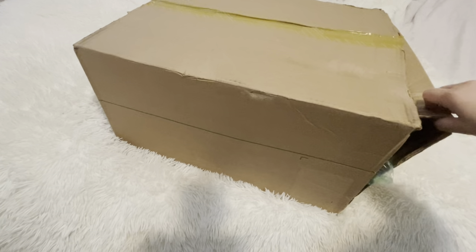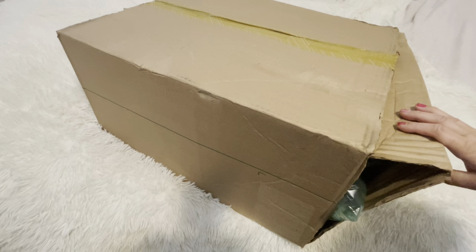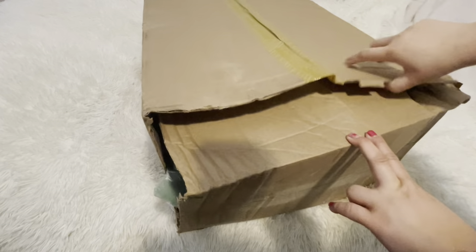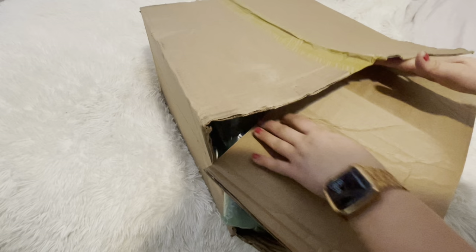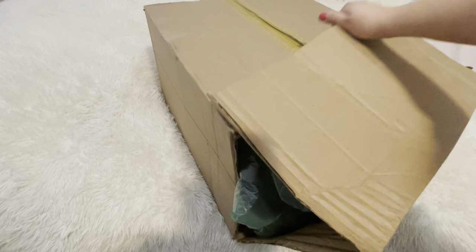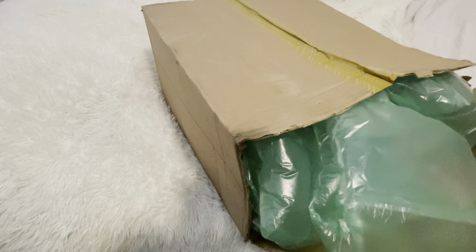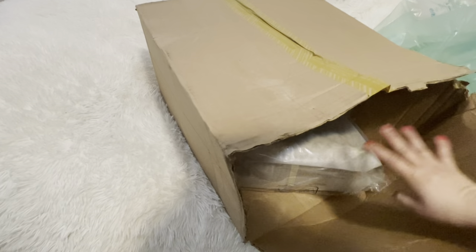This is how the box came — you see that? I was hoping my bags were in there. I did order like four, I believe. Look, this is how it came — this is crazy! I'm checking out what's inside first. I literally just pulled this out — insane! I didn't even take out the tape or anything. This is how it came, so you could literally take this out and all those bubbles stuck out and it literally didn't protect the items. Insane — so be careful!